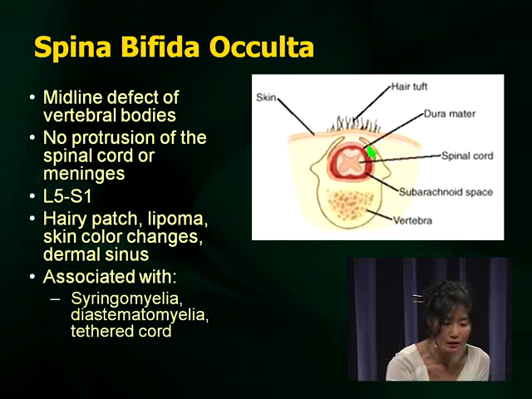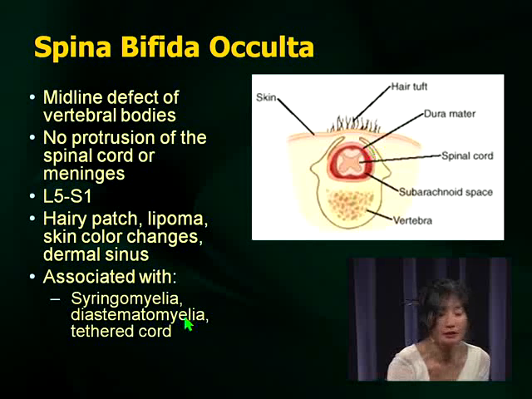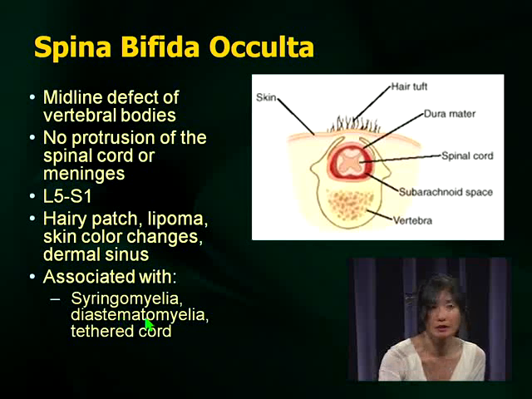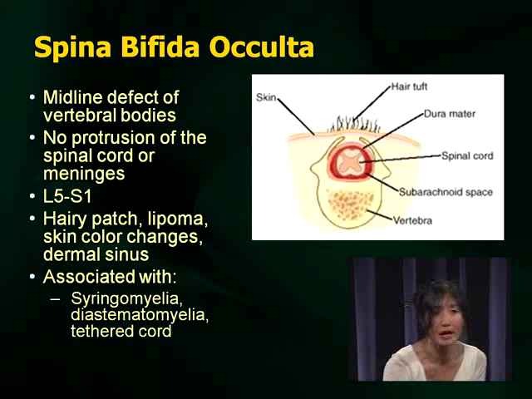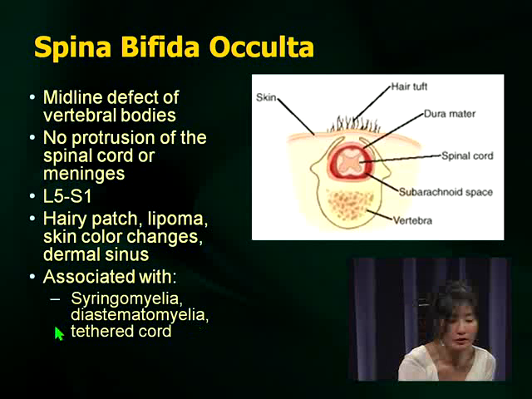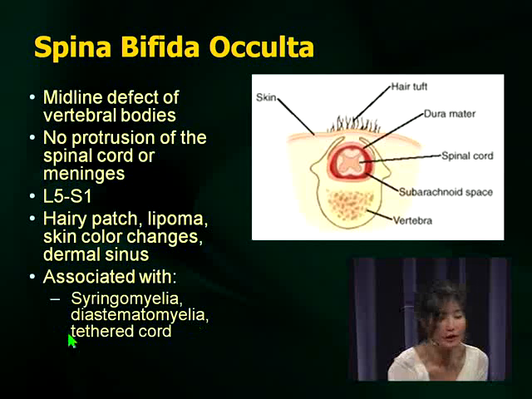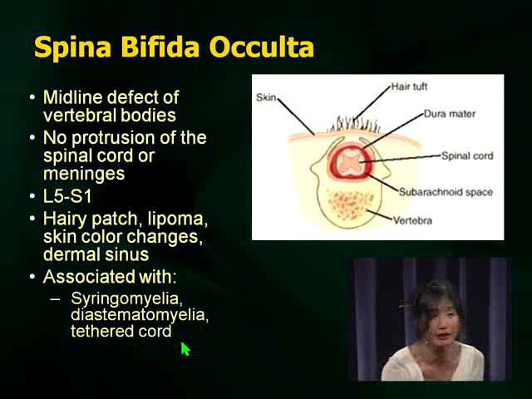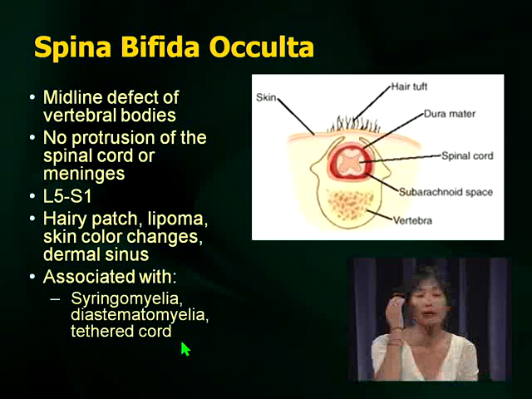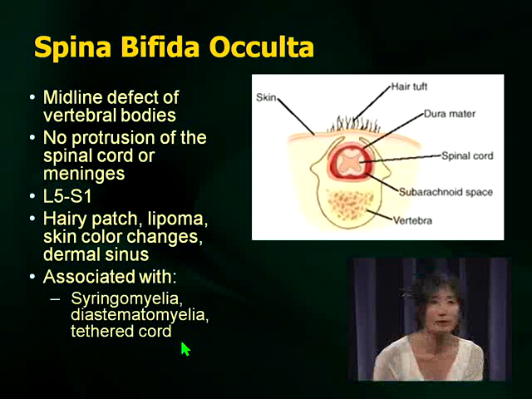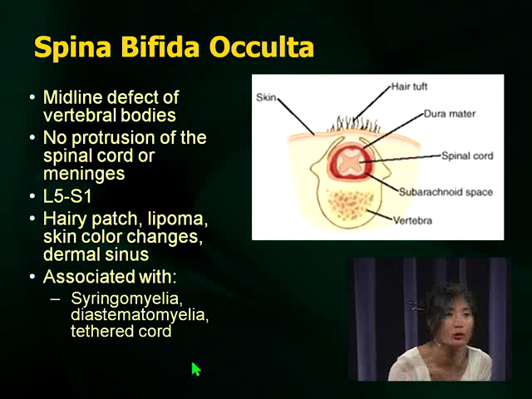What are the associations? It can be associated with syringomyelia — a syrinx is basically enlargement of the central canal of the spinal cord, and when it enlarges in a pathologic fashion, it is syringomyelia. Diastematomyelia basically means splitting of the spinal cord — a double spinal cord. What are the associated findings with spina bifida occulta? Tethered cord is probably the most common one, and that's one you really want to think about.